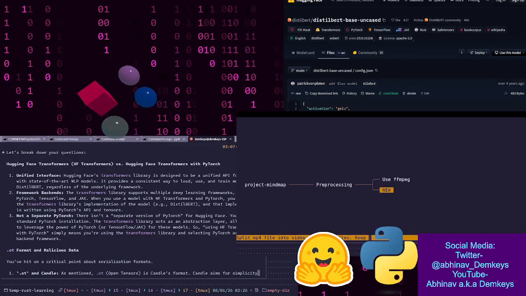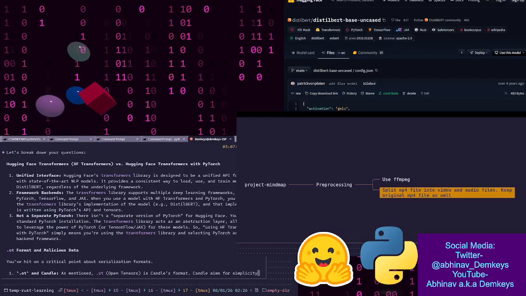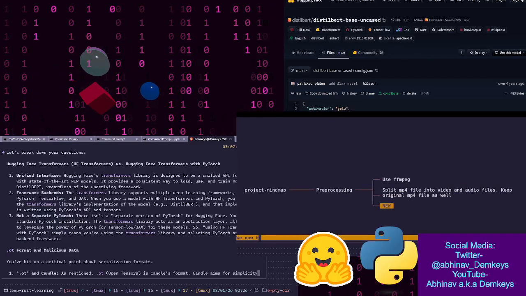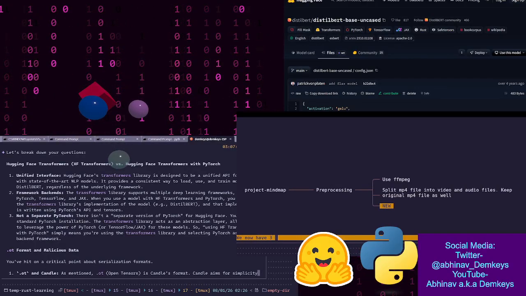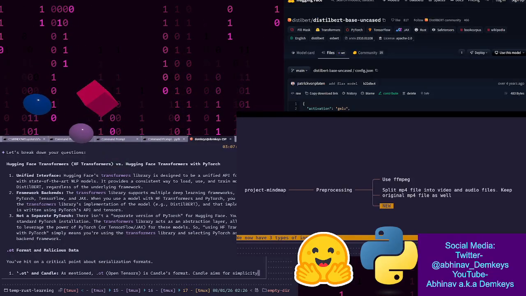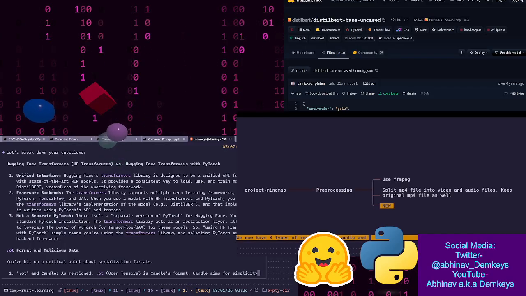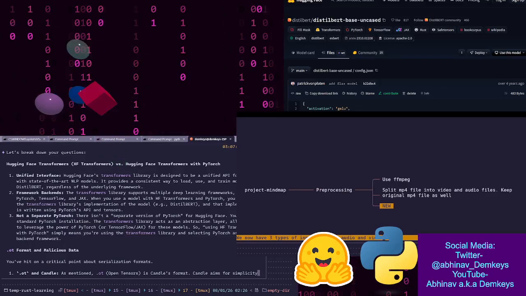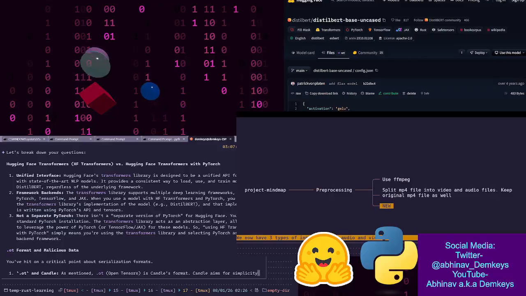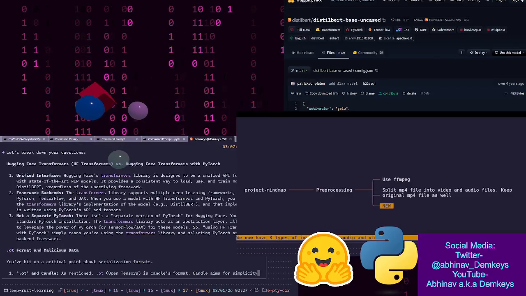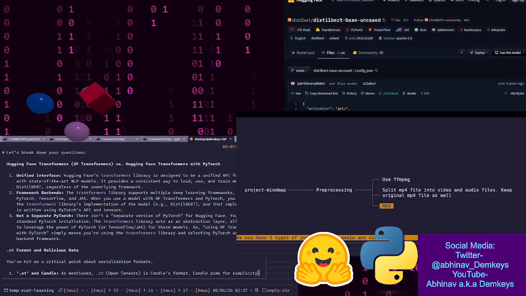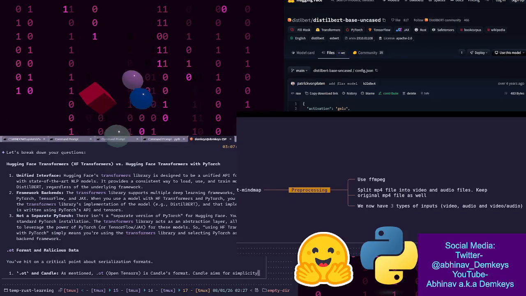Keep original MP4 file as well. We now have 3 types of inputs: video, audio, and what do you call video with audio? Okay, let's say video audio. So that's our pre-processing stage. Great, awesome.